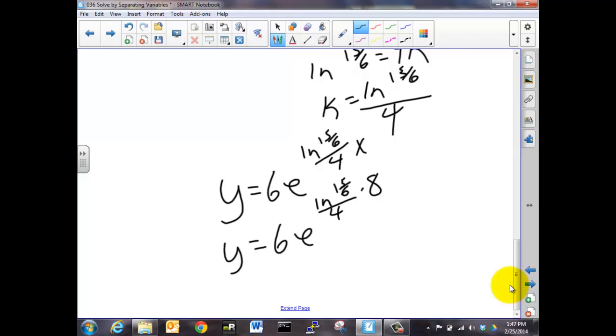And I would never pick up my calculator until maybe at this point here, okay? Yes, you'd be able to use your calculating device for this, but if you do any rounding up here for C or for K, you're going to mess up your answers down here. So I'm going to continue cleaning this up as much as I can. That becomes 6e to the 2 ln of 15 over 6. Would you all agree with that?